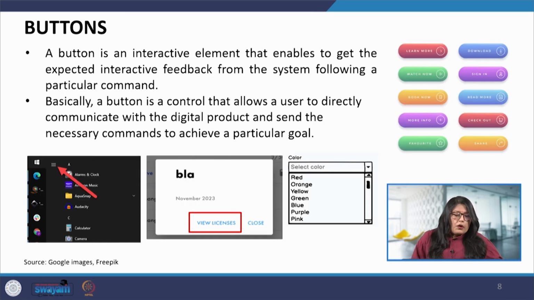Now buttons help us achieve the action. Something needs to be pressed or pulled or dragged, some action has to happen, so that the user is able to interact more effectively and gets their work done. Now there are different types of buttons in an interface. So we have a call to action button.